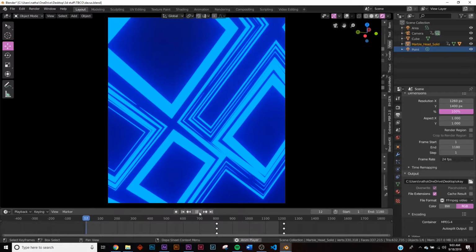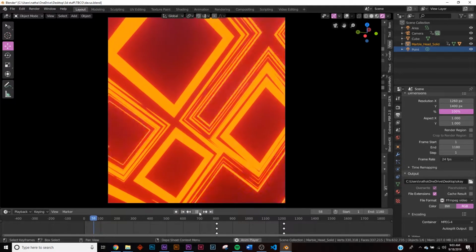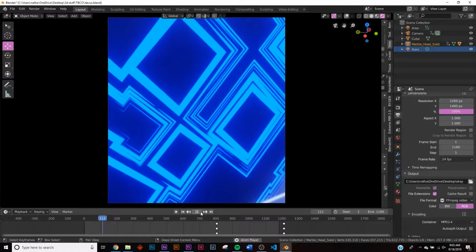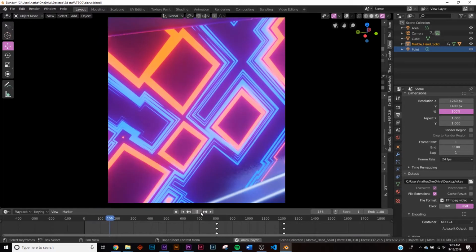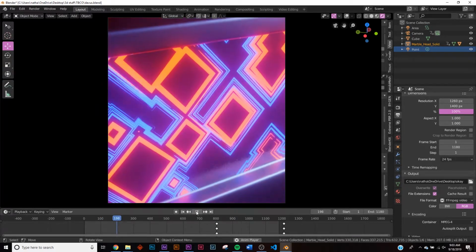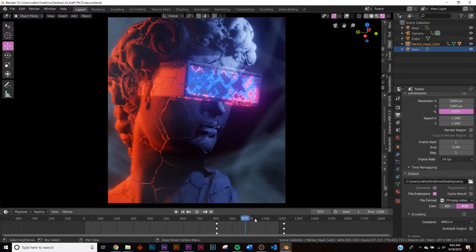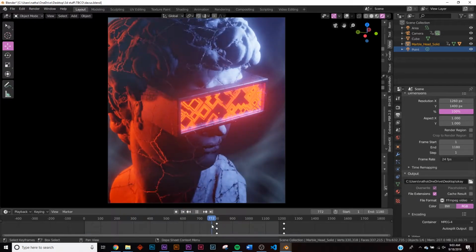Just letting it play through like this. Let me mute my computer here. It has some of the audio behind it. So yeah, this is just running through like that. It's very, very simple. I just took a camera, started here, added a keyframe, and zoomed all the way out. I mean, stopped it right about here.